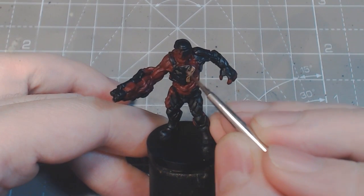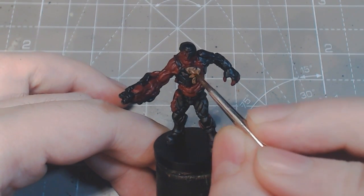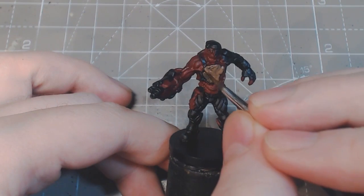Since the possessed soldier has a lot of overlapping detail, we want to paint the armoured plates leather brown to define them from the flesh. This will save us time painting fleshy areas which should be armour and vice versa.